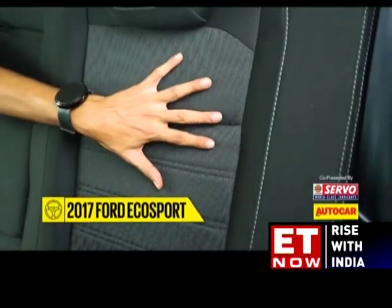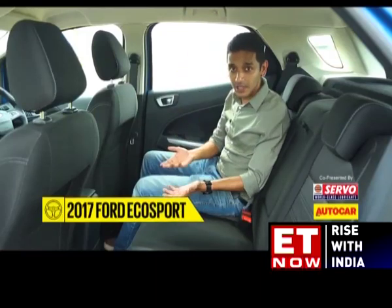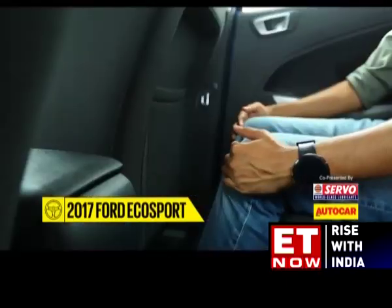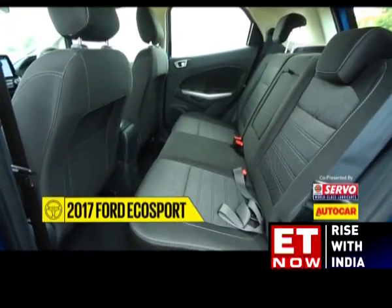Now, not a lot has changed in the back seat of the Ford EcoSport, apart from the fact that maybe the seats are a little bit more contoured this time, making them a bit more supportive. As before, you sit quite high up, and the EcoSport makes use of its vertical space to give you room in the back seat. That said, legroom is decent, but it isn't quite as much as a Vitara Brezza or a Tata Nexon, and I suspect it's not as wide either.